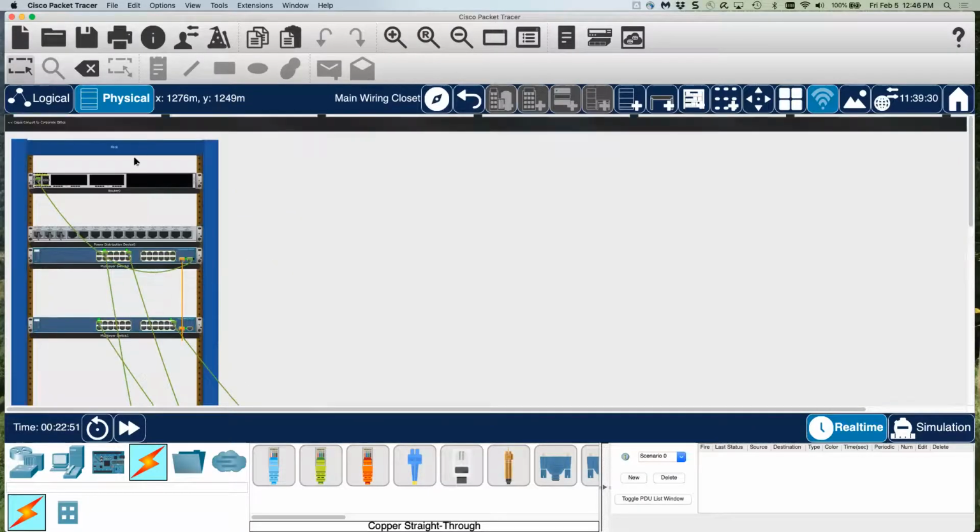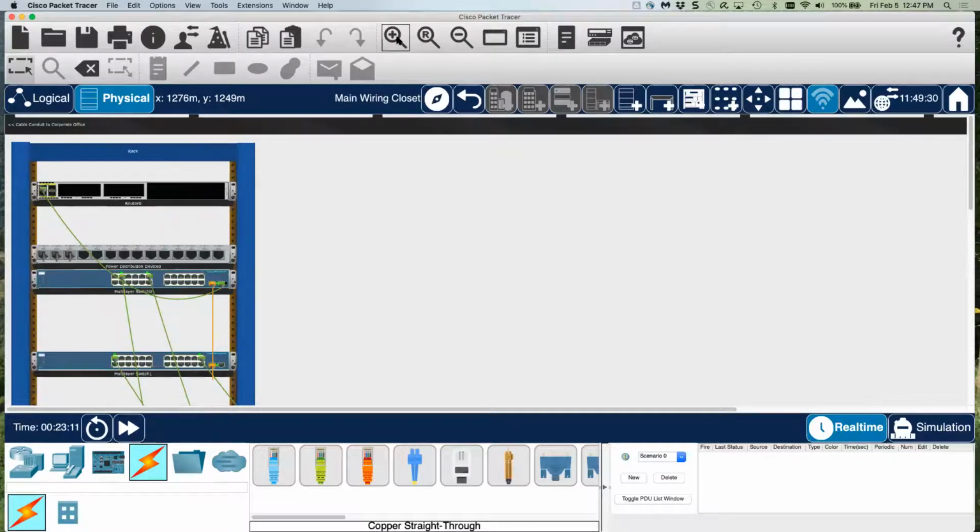Okay, one of the things I still need to do is configure this router. Now, there's nothing we need to do on the Ethernet switches. Later we will, when we learn about why we would want to configure an Ethernet switch. There's things that we would want to do to be able to manage it remotely and do some other things. Learn about that later. But we need to configure this router.